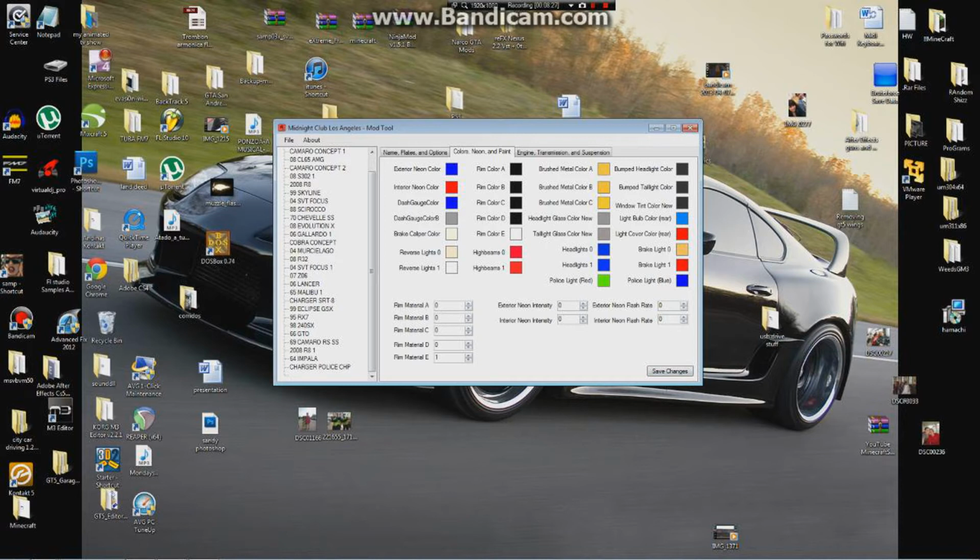So, oh yeah, the exterior and neon intensity, if you turn this up, the higher you put it up, the faster it's gonna blink. So the exterior neon, the neons under your car, they're gonna flash pretty quick. So I'm gonna put 12. Yeah, 12 would be pretty cool. The exterior neon flash rate, I'm actually gonna put that up. Actually, this one's for the flash rate, how fast you want it to blink. But I'll put this at 12.